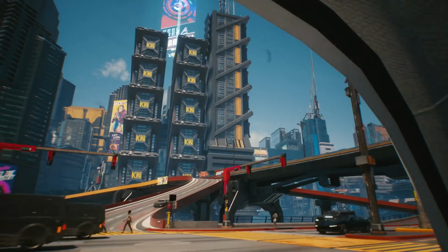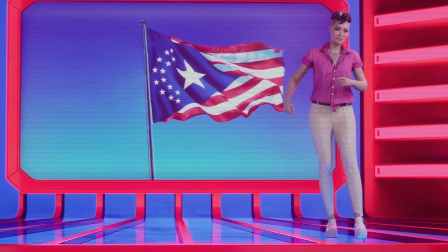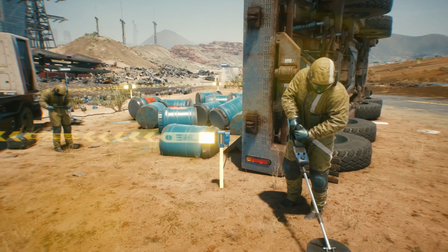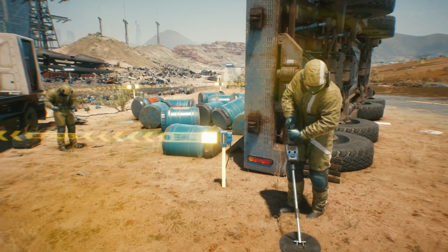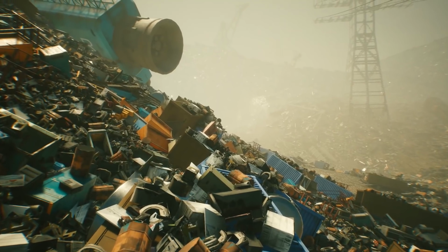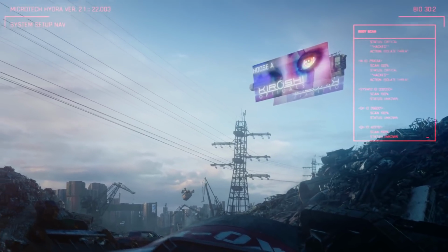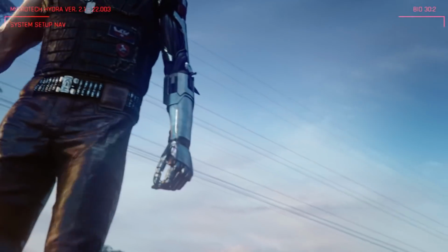Two more incredible vistas of Night City follow before we get into yet another talk show, with what appears to be the new USA's flag, judging by what's being said by host Ruth Zhang. Some hazmat suit agents are using a metal detector out in the Badlands, which appears to double as a landfill for Night City's garbage. This scene looks very similar to the one you wake up in after you're shot by Dexter Deshawn in the 2019 CGI trailer.